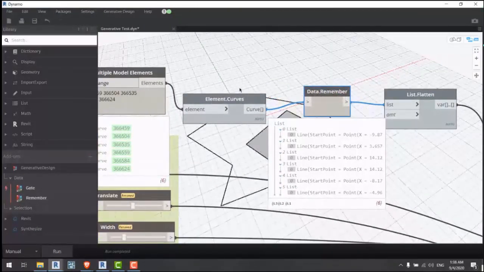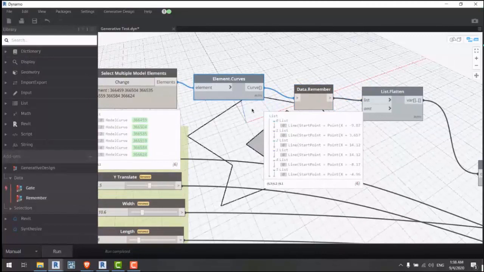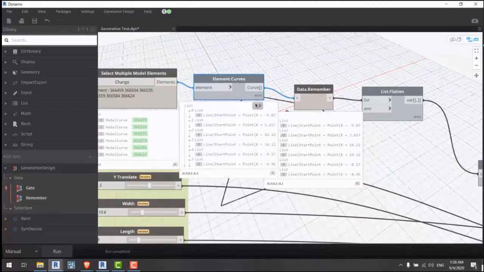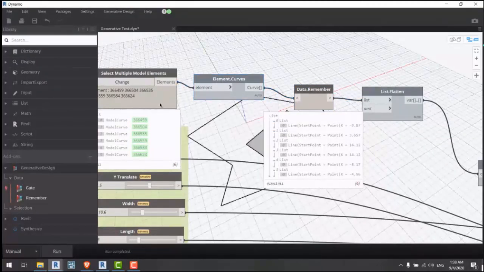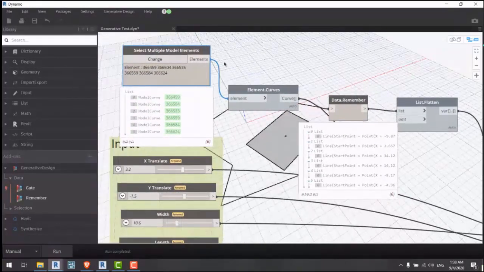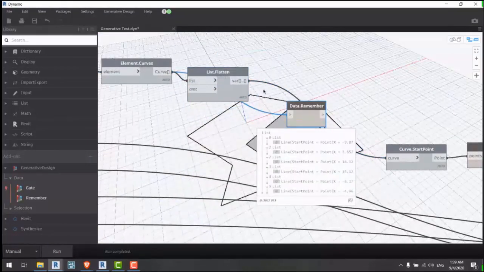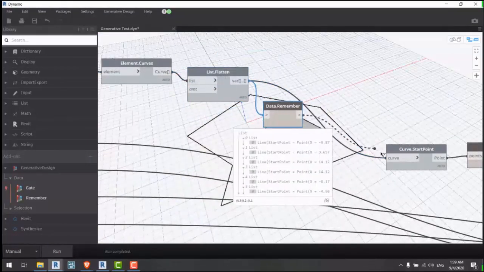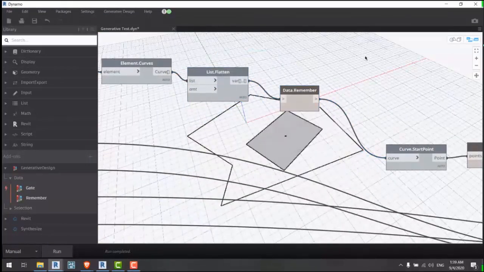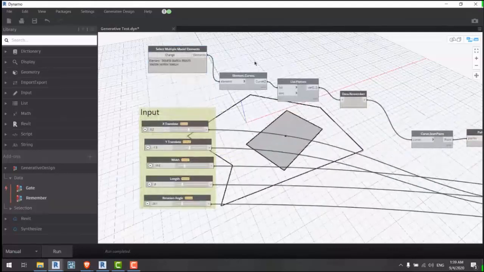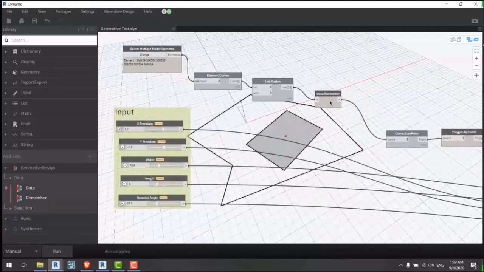But as a rule of thumb, make it remember the geometry converted from model elements of Revit. Yes. That's it. Definitely. Okay. Thank you. All right. I'm going to click on run, and now this will work.